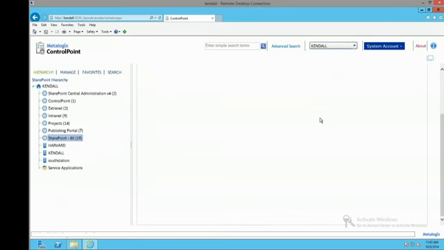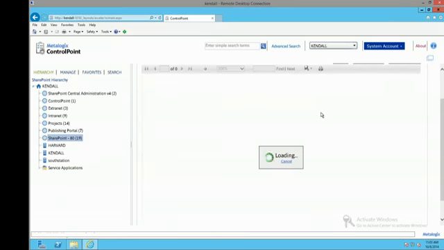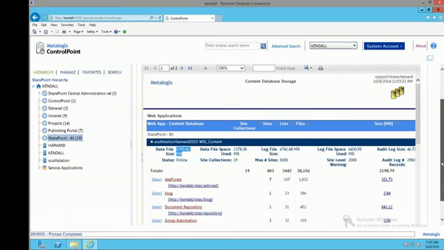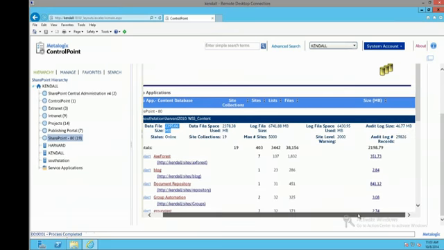So if I run this report, and it'll run pretty fast on my test environment, what it will show me is each of my content databases. Here's my standard WSS content database, and it'll actually show some information about the storage that's being used. My actual data file is about 2,400 megabytes, but what I care about in this case is actually taking a look at my audit log size. 46.77 megabytes is not very much. 29,000 records is not very much.